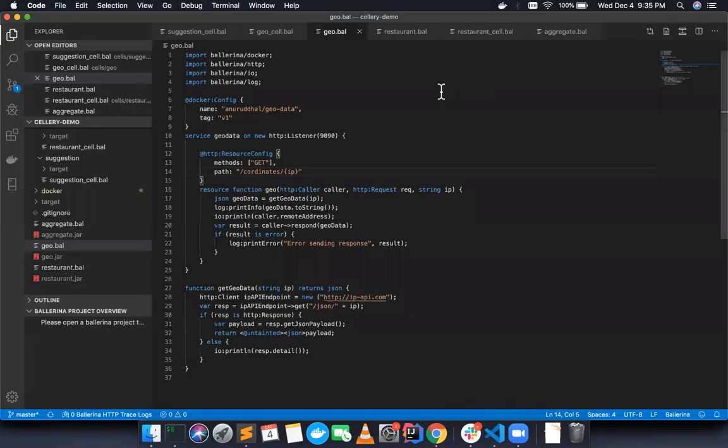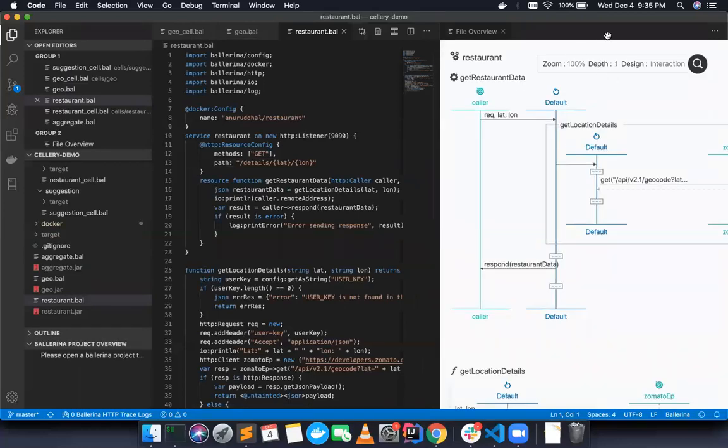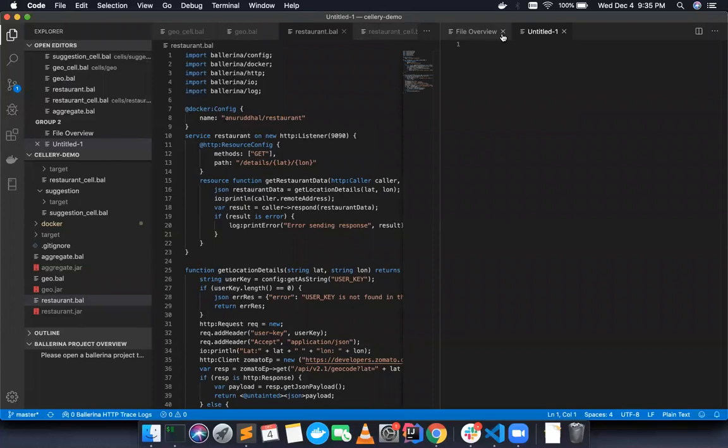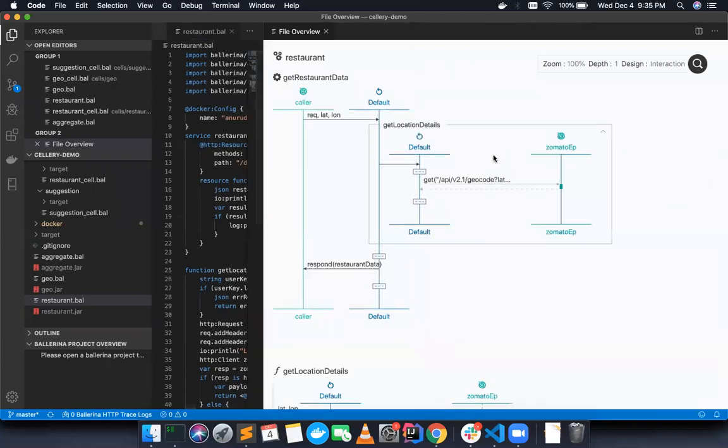And let's move on to the restaurant service. Here we have another sequence diagram. It gets latitude and longitude as path parameters to this API service, and then we call the get location details method, which calls the Zomato endpoint, retrieves the restaurant details and responds back to the caller.